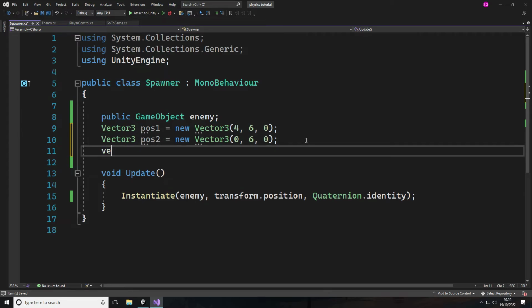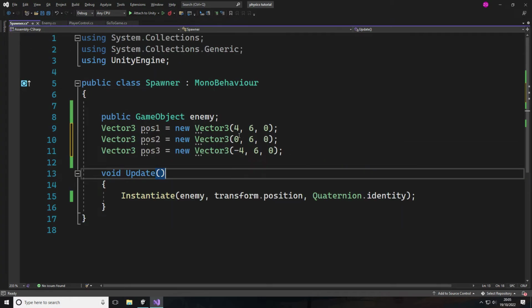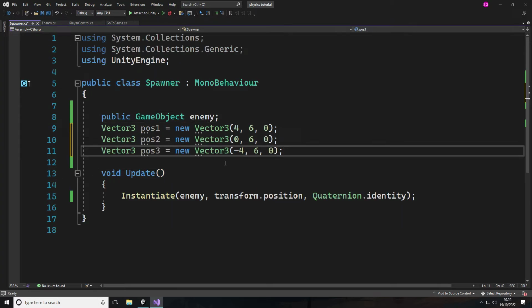And Vector3 position3 will be negative, so -4, 6, 0, like that. Okay, so we have our 3 positions.